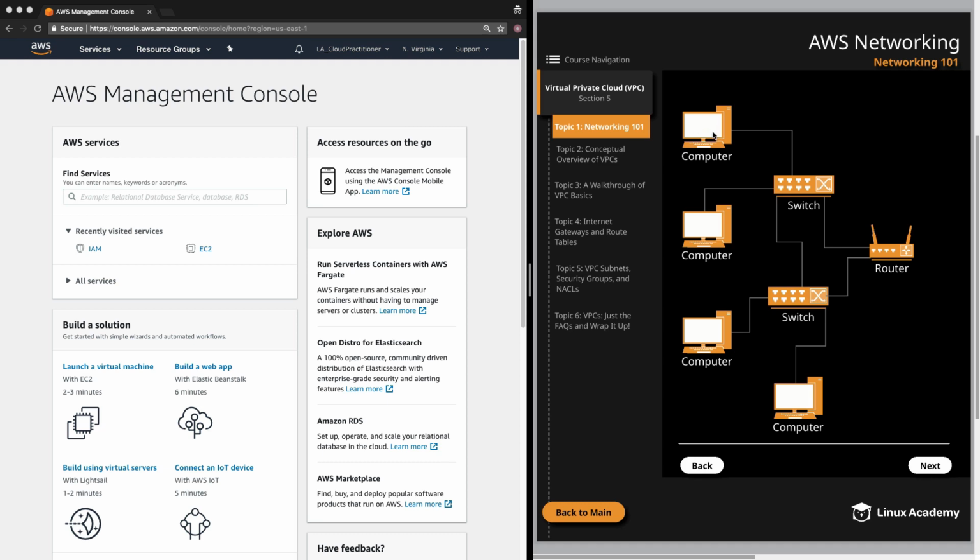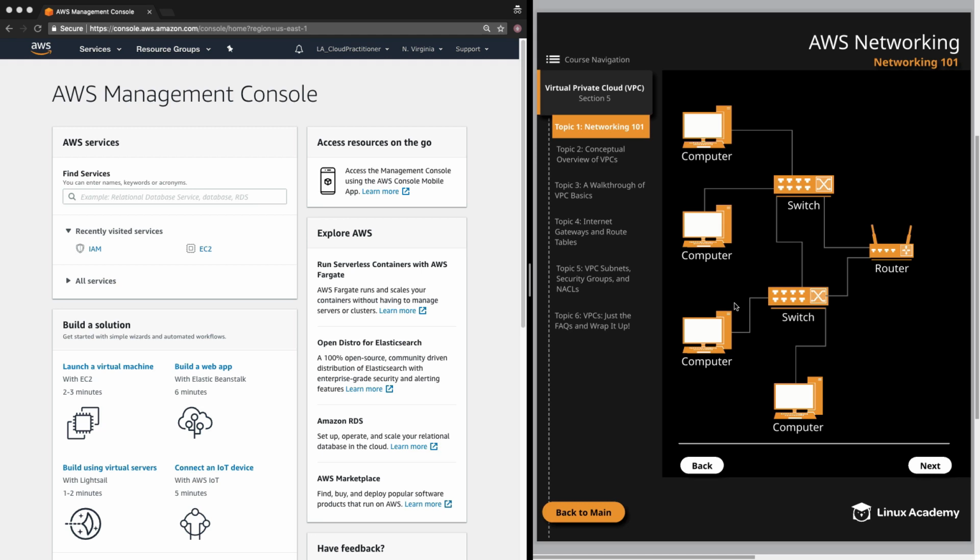So let's walk through a quick example. We have computer A. Computer A wants to talk to computer C down here. It will say, hey, computer C, I have some data for you. The data is going to cross through this switch. It's going to cross over through this other switch down here to where computer C is actually located.